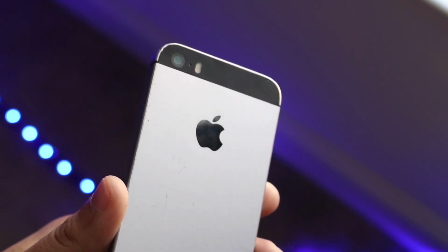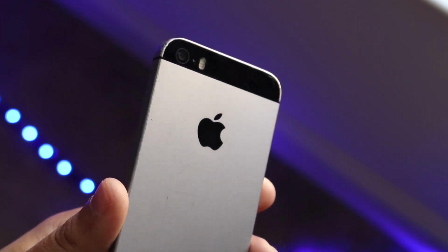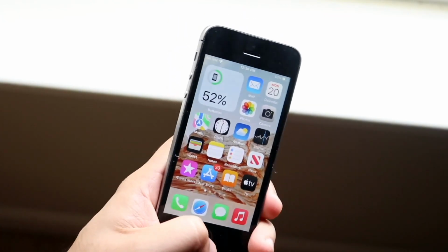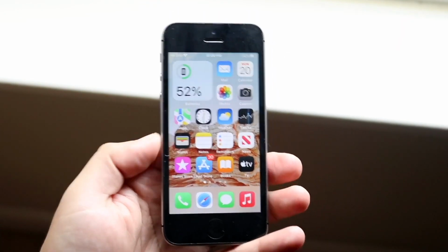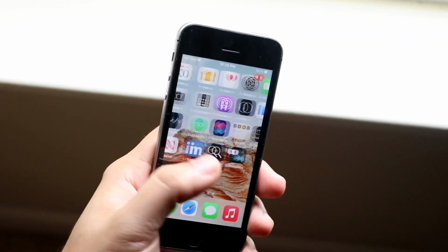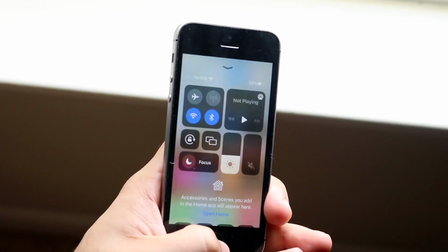Now, what does this mean? Well, essentially, it's a two-part thing. First of all, even though it handled it pretty well, I still wouldn't recommend installing it right now. I'd recommend waiting out until like iOS 15.0.1 or 15.1 or something like that, whatever you feel comfortable with. But do keep in mind right now, it's actually not in a bad situation.